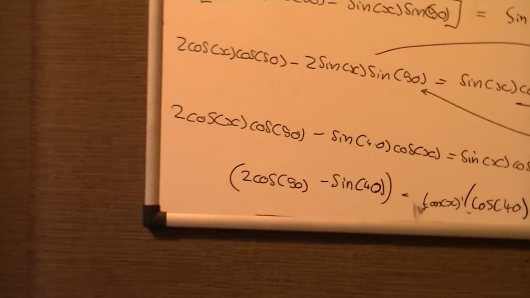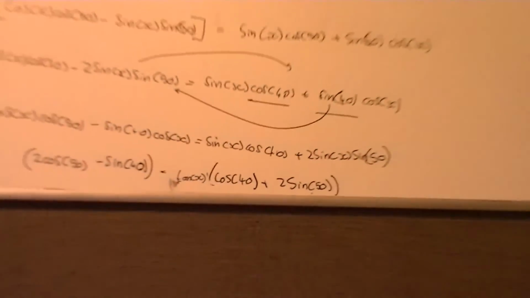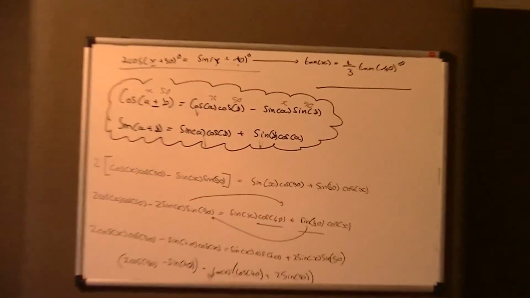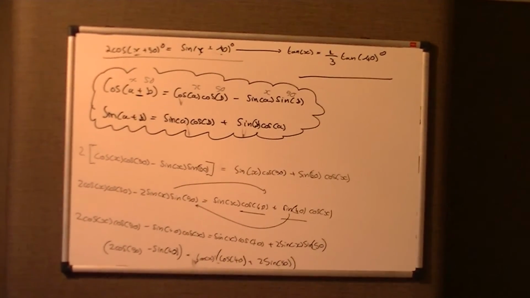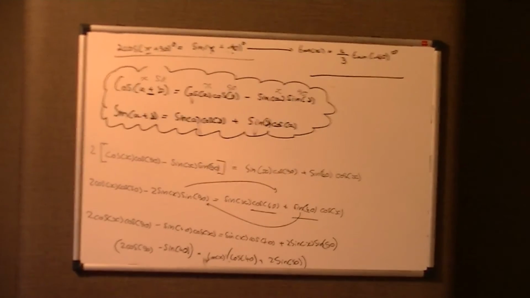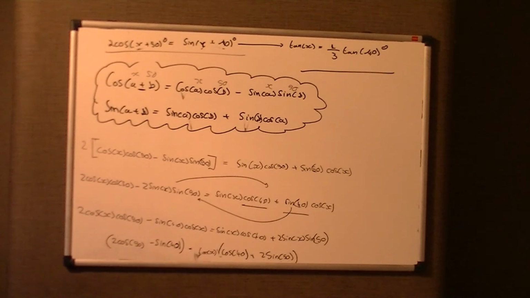Obviously, it's just a case now of using that bit of information and simplifying it down. On the bottom right of the screen, just zoom in a little bit. That plus 2 sine 50, I had that as just sine 50, so you may want to change that because I made a little bit of a mistake there. But apart from that, it is all correct. So what we're going to do now is continue with this question. I do apologise about that little mistake, but hopefully it wasn't too bad. As I said, the math was right. My English clearly isn't. So there's no need to get all worried about me getting the answer wrong. We're not even finished yet.